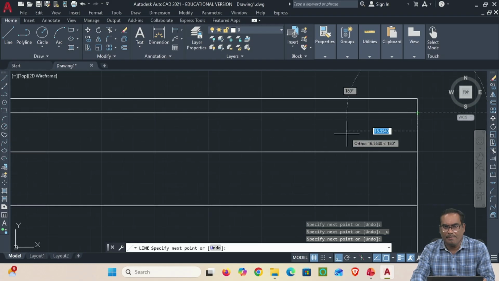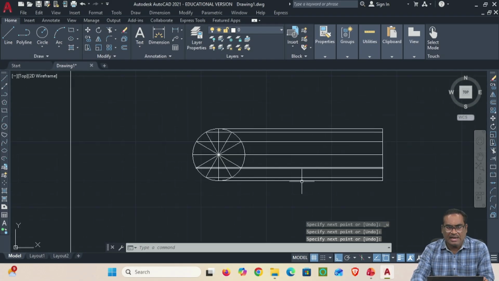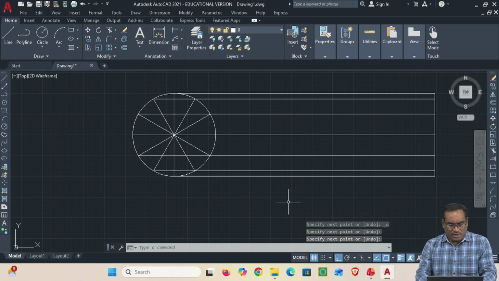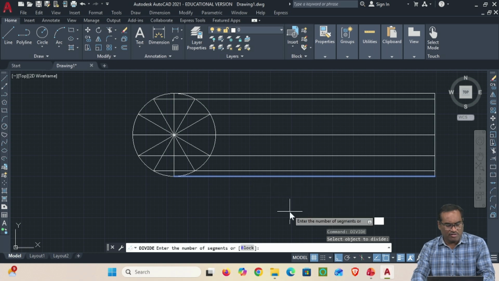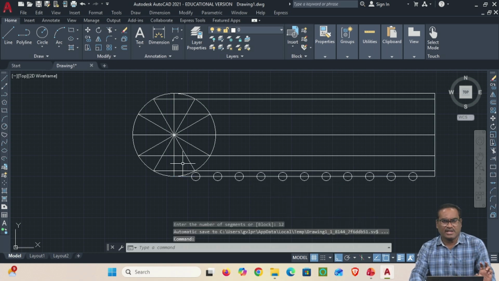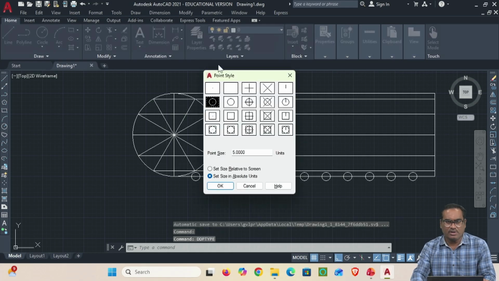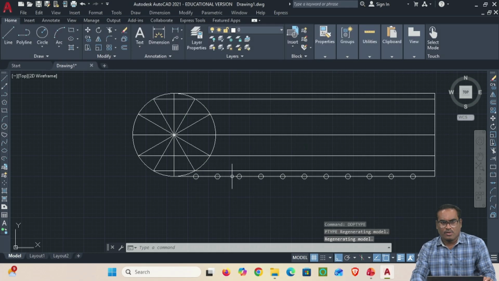Carefully, you have to draw parallel lines. All should be parallel to the baseline. Now divide the baseline into 12 equal parts, because you have divided the circle into 12 equal parts. Set the point type a little bit less.